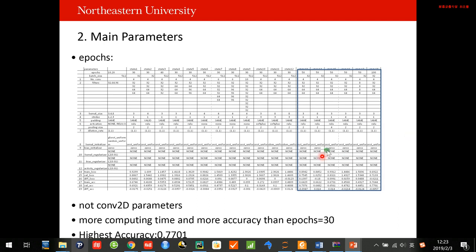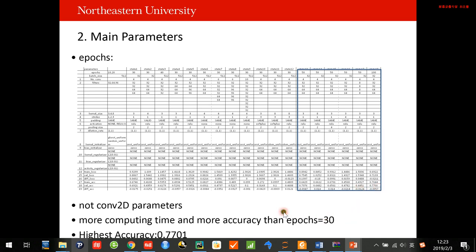This is the model with epoch equal 50. It also proves the parameters of the model are very good for our case. The highest accuracy is 0.477, so improved over 10% of the base model.